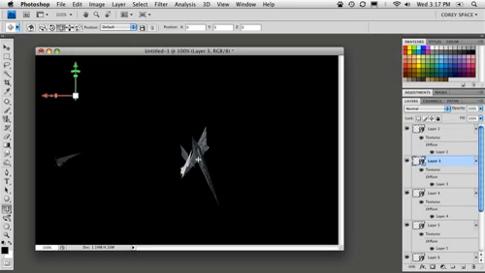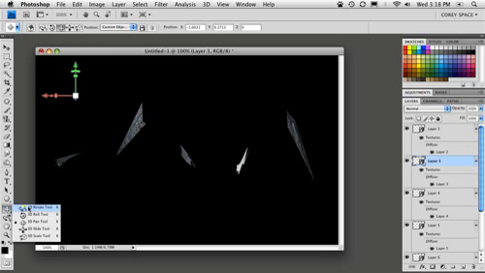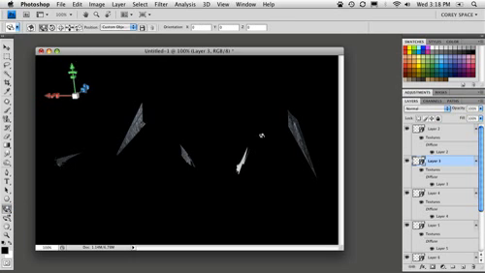Let's select the next layer. We'll nudge it over a little bit. Next layer, let's nudge it. Next layer, let's give that a little bit of a push there, and just nudge them up and down, just kind of scatter them. You can even go in here and use the 3D Rotate tool and push that around in 3D space, just like that.